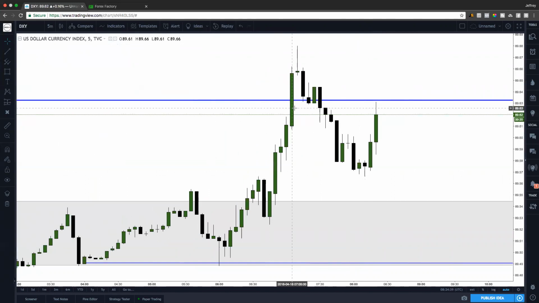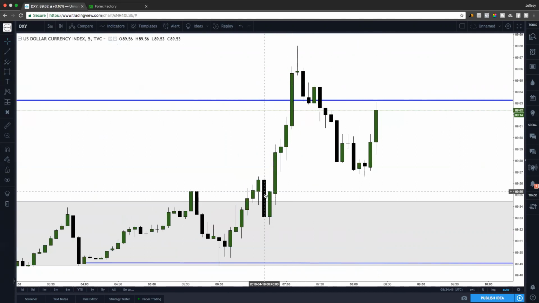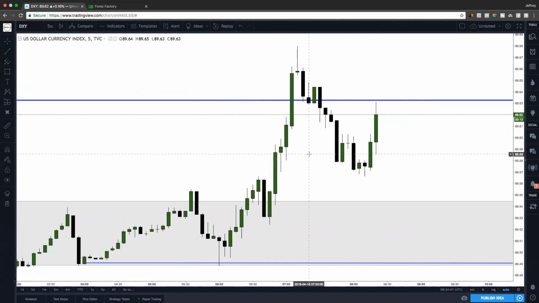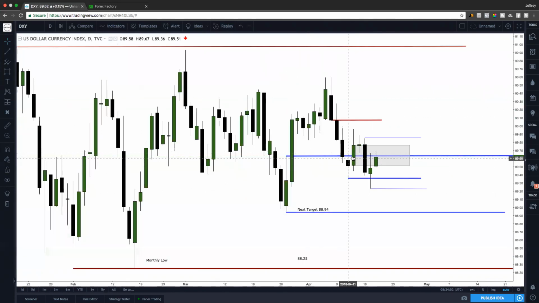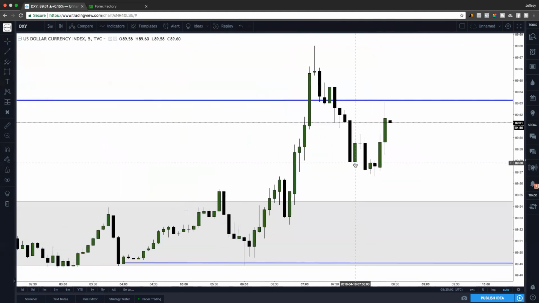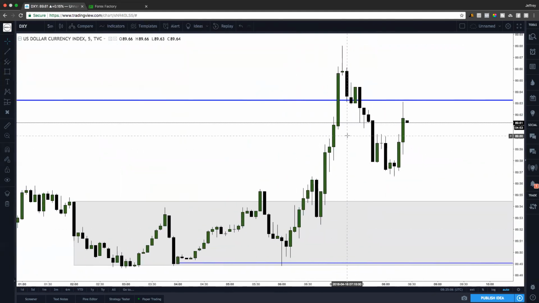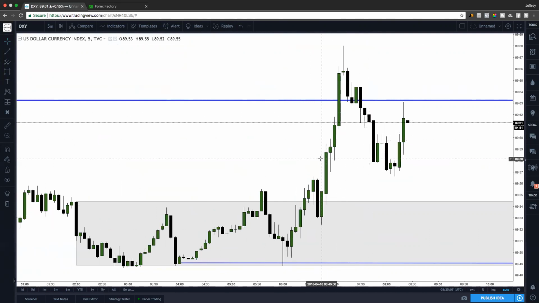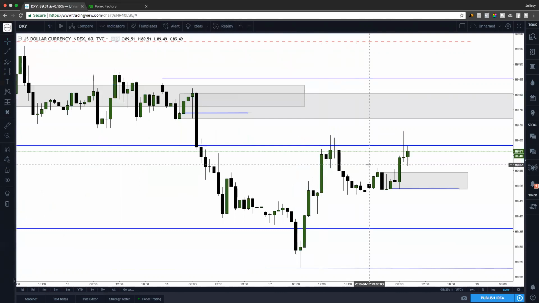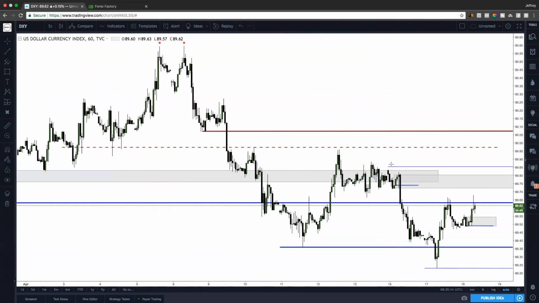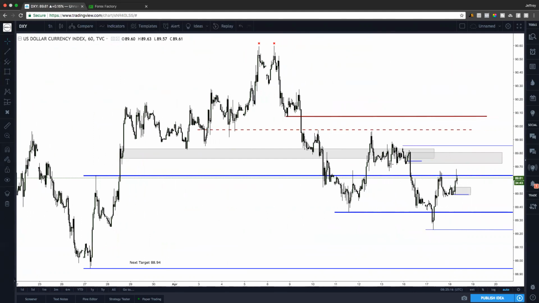No big deal. That doesn't mean that the dollar index is just going to push up for the rest of the day. Think about it, this is only a 5-minute support level. We base our analysis off of a higher time frame, and based off the higher time frame, we have a breakdown and an ICT bearish order block that we're trading into right now. So keep in mind, a 5-minute time frame can look super bullish, but you need to stay in line with the higher time frame. So let's go back to an hourly. Let me see what this level is that I have marked out.